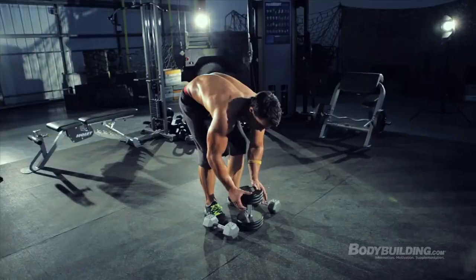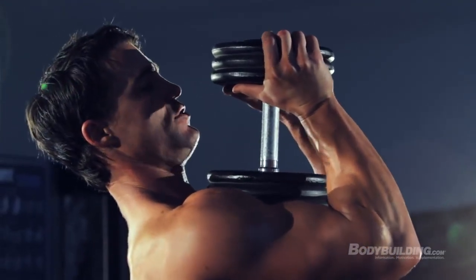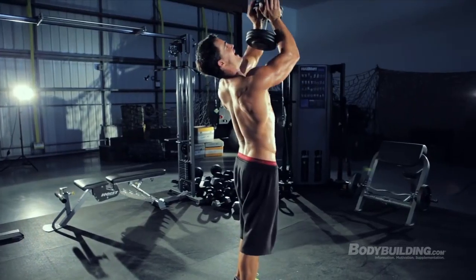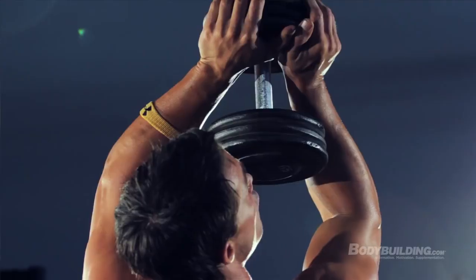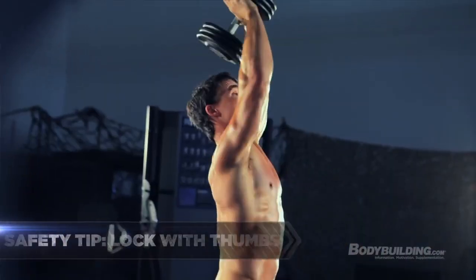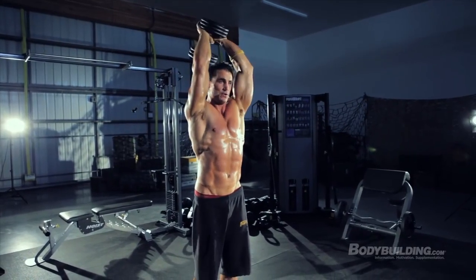There we go. We're gonna grab this dumbbell. We're gonna put it right on top of our chest. What I want you to notice here is my hand placement for safety. You can either grab it behind like that with both hands right there, or you can lock your thumbs around it to be a little more secure. That's what I like.